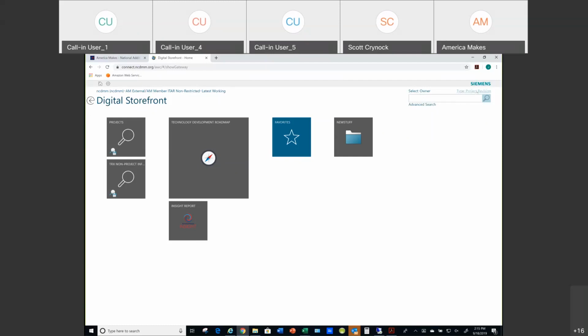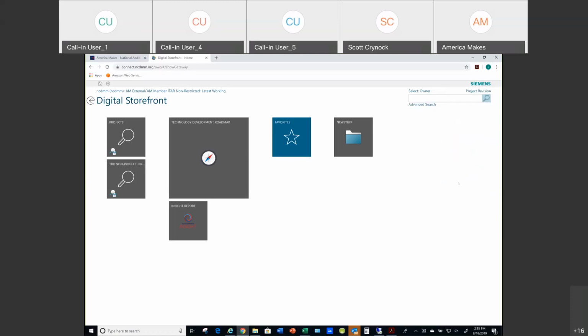To the right of that, you see type, and it says project revision now. Well, I could do any, and it'll give me anything in the environment. It's kind of like that broad Google search. Give me anything. I'm not restricting it in any way. But if I choose to, I can pre-filter my results by any of the common things we're going to be looking for. I can tell you that 95% of the searching you're going to be doing is either going to be for project revisions, which are all the projects. There's over 90 of them in the Digital Storefront. Or you're going to be searching for deliverable revisions. Again, those are the deliverables that live under the projects. Those are all of your deliverables that the statement of work for all of our projects have called out.